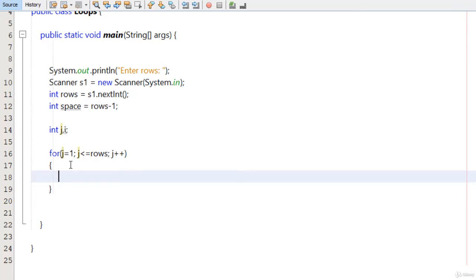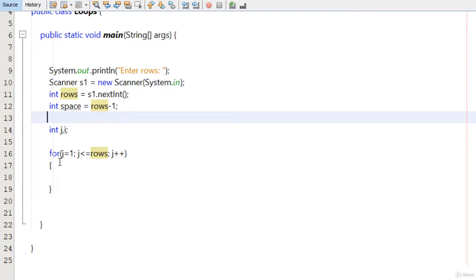Now if the user enters 5 in the rows, we know that at the first row we have to print the 1 static, at the second row I have to print the 3 statics, and at the third row I have to print the 5 statics. Now at the very first the first static must be printed at the middle, so we have to put the spaces before that. Now if the user enters 5, I have to print 4 spaces, and at the 5th position I have to print the static. So 5 minus 1 equals to 4. So if rows is equal to 5, then 5 minus 1 is equal to 4 spaces. So it is going to print the 4 spaces first, and then it is going to print 1 static.